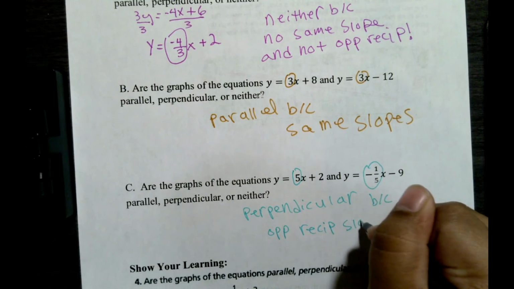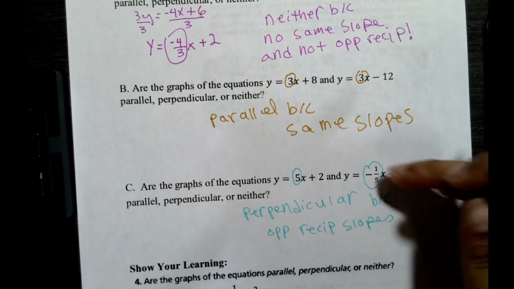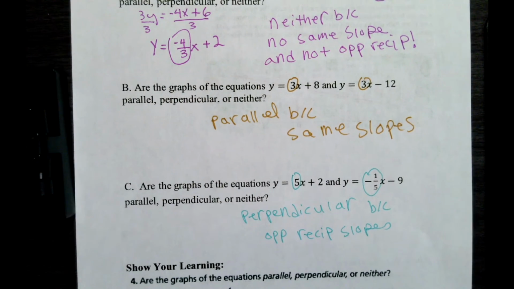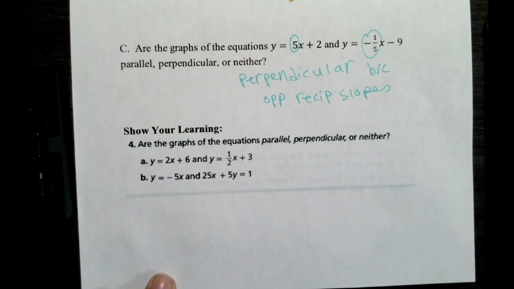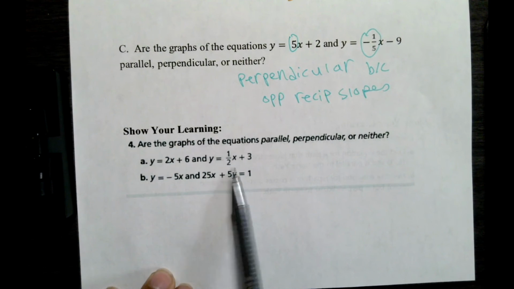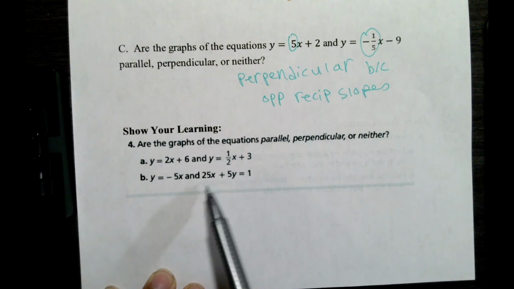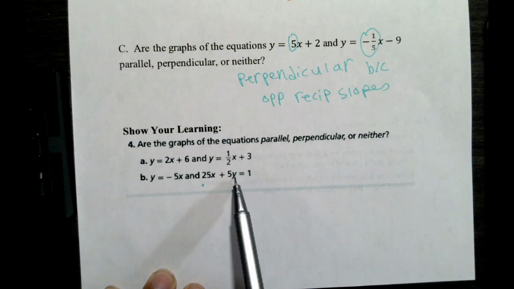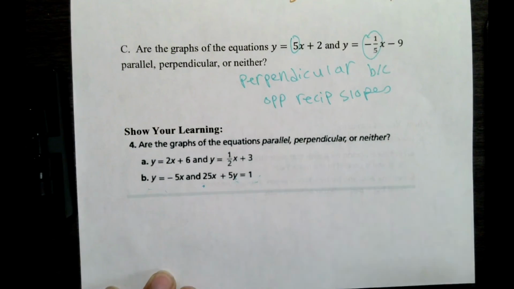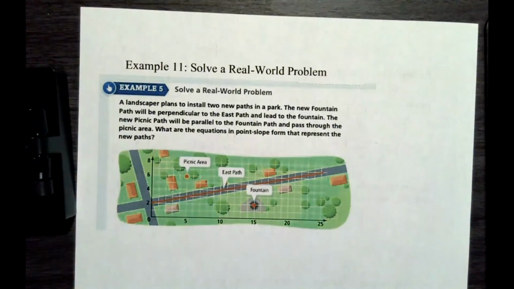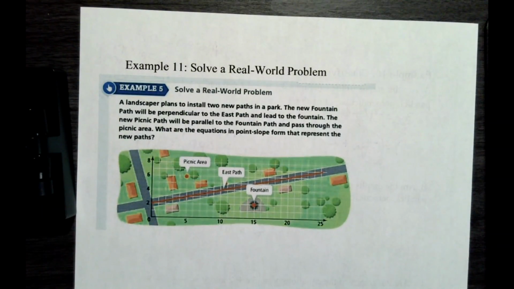I'm not going to work these guys out for you, but I do want to say that with the first one, you're good. You don't have to change anything. With the second one, this is in standard form, meaning you need to get this y by itself before you compare. On the back here, you're going to see this equation. When it printed in black and white, it was very hard to see. So we decided as a class in all three to just kick it out. So we're kicking it out.